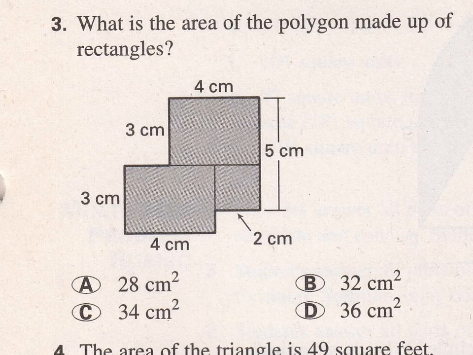In question 3, what is the area of the polygon? Okay, so we've got like 3 rectangles here. All right, they want the area of the whole thing. So what you want to make sure you do is find the area of this one, and then the little guy, and then this bigger one here. So like find the area of number 1, number 2, number 3. Add them all up.